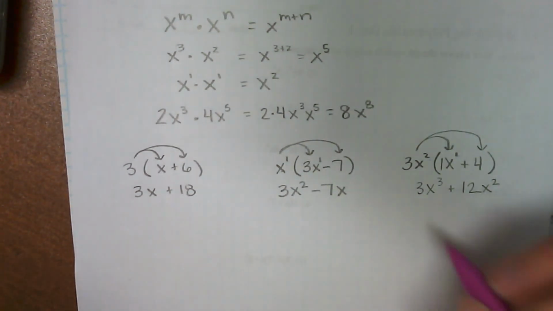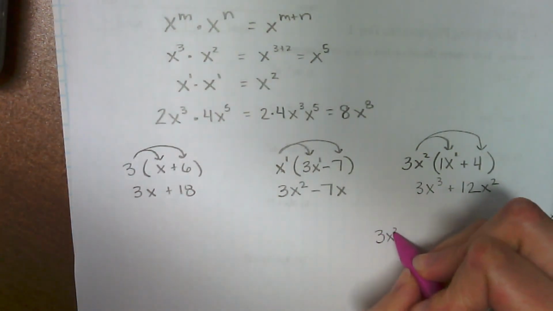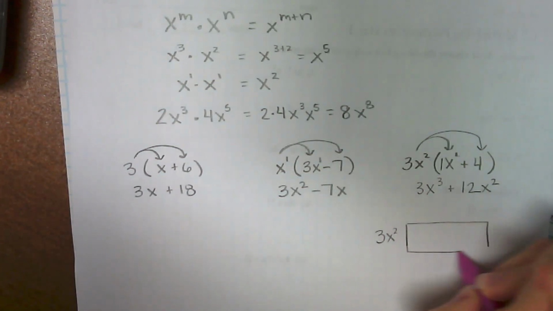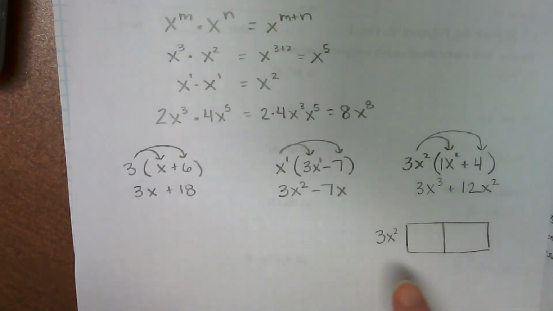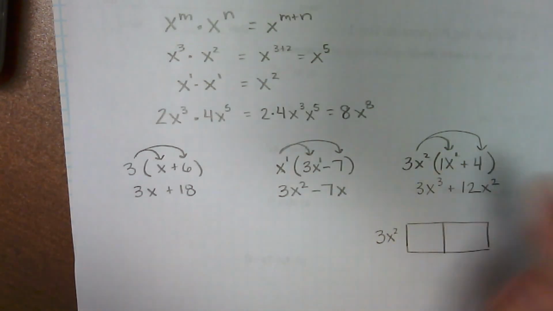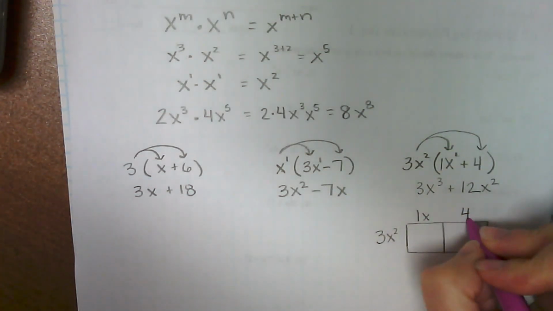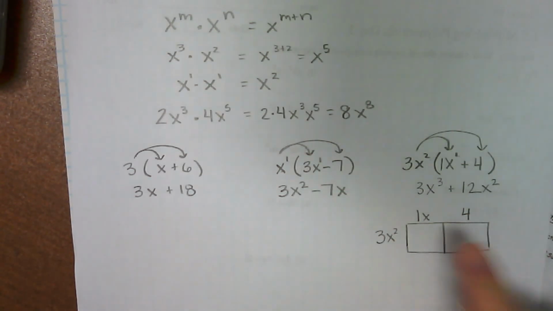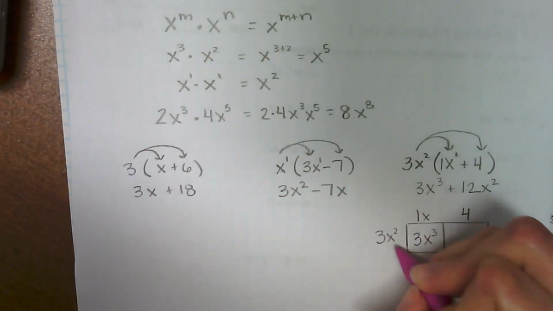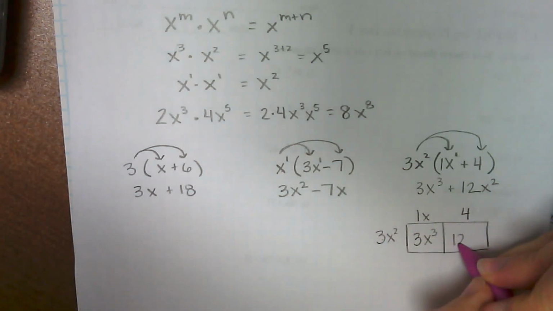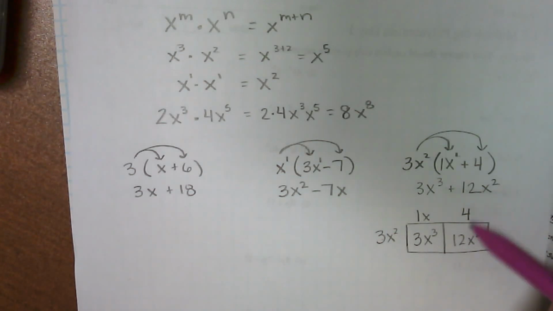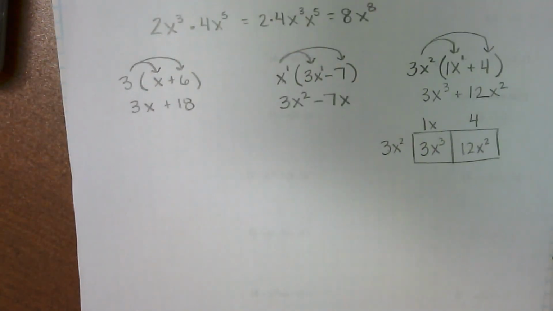Some people use the box method to do multiplication, so you might be familiar with that. If you do the box method, you would put, in this case, what's on the outside, the monomial, over here, and then you would split this up like this. So I split the binomial. Wherever the term splits, there's a line. And then in this box, it's this times this, and in this box, it's this times this. So I get the same answer, but some people might have done the box in middle school. So it's just another method you could use.